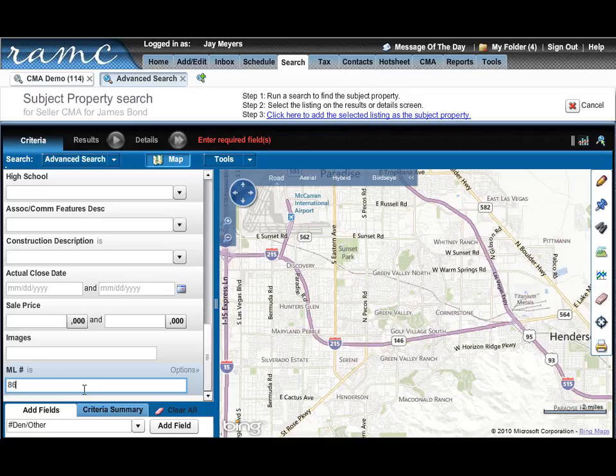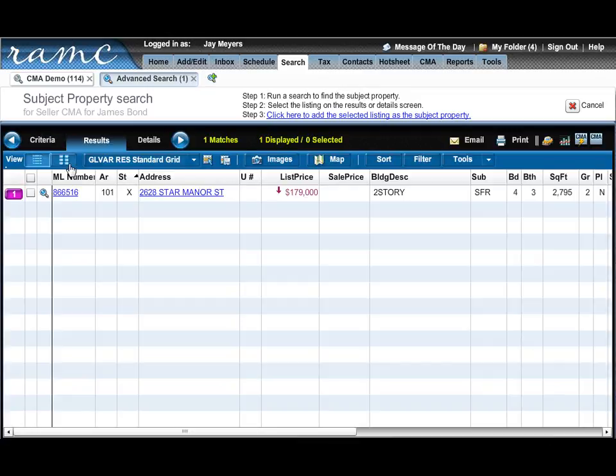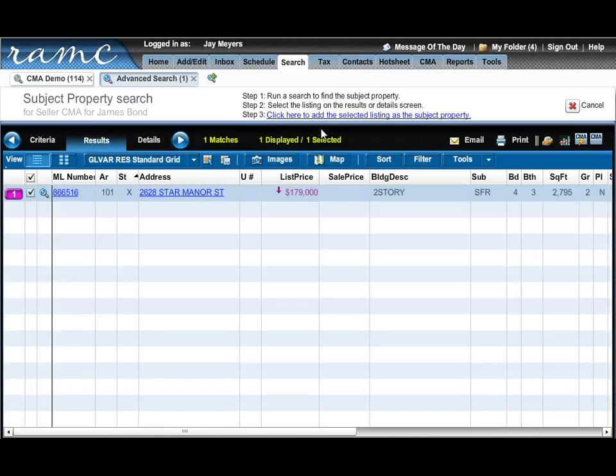And I'm going to call up that listing number by typing in the listing number that is referenced to that property. Next, I'm going to select that property to use for my subject property and click Add to the selected listing as the subject property.